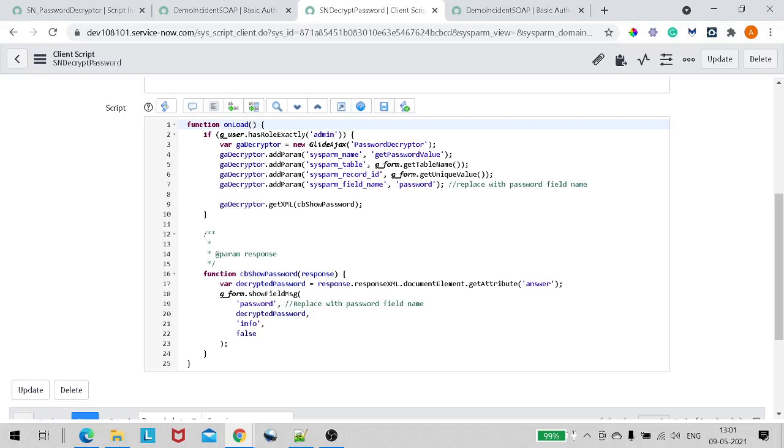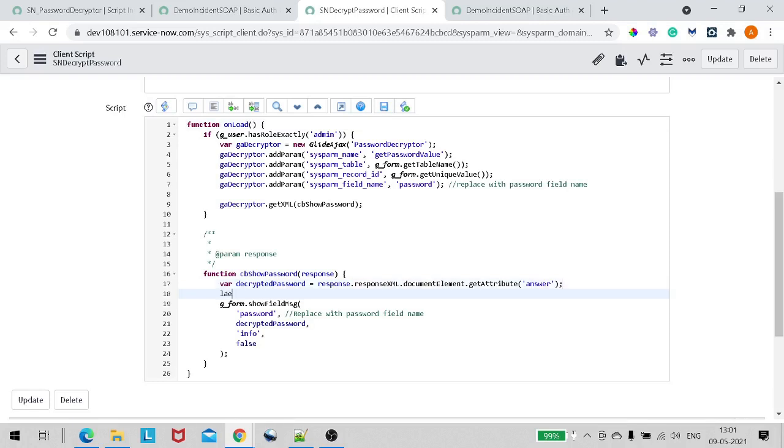First of all, let's check if we are getting something in the decrypted password or not. So I will give an alert, and let's give the password directly.